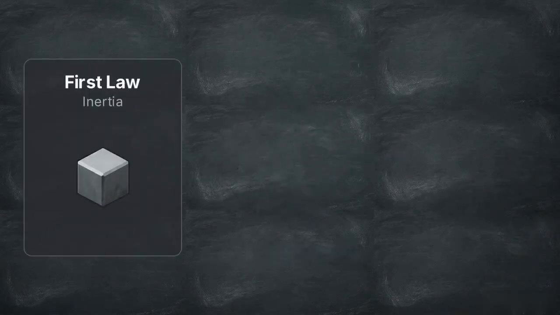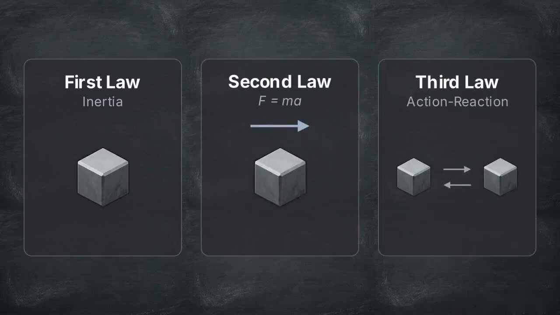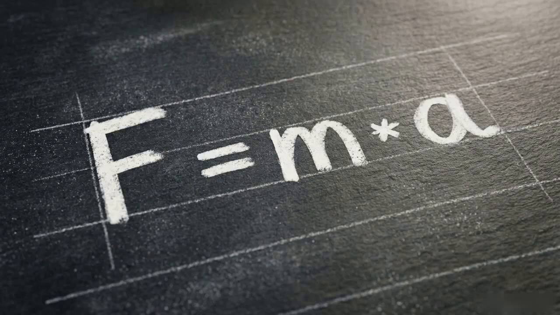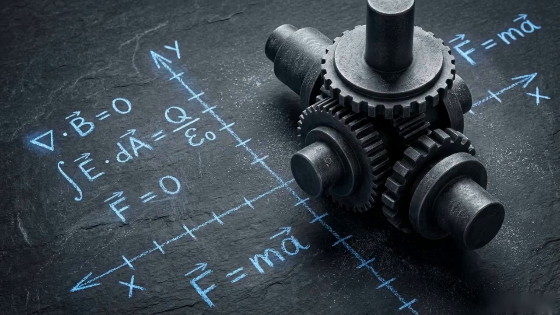Our goal is to apply Newton's 3 laws of motion to build a systematic method for solving mechanical problems. This approach provides a consistent framework for analyzing any object in motion. To follow this process, you will need a basic understanding of algebra and the ability to plot points on a standard 2-dimensional x and y coordinate plane. By combining these foundational tools, we can represent physical interactions between objects as a series of predictable equations.